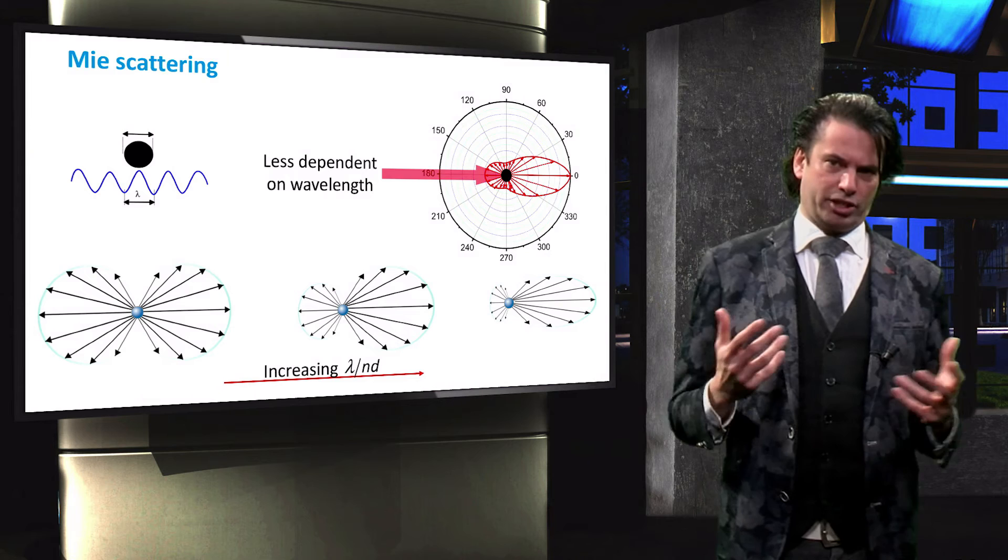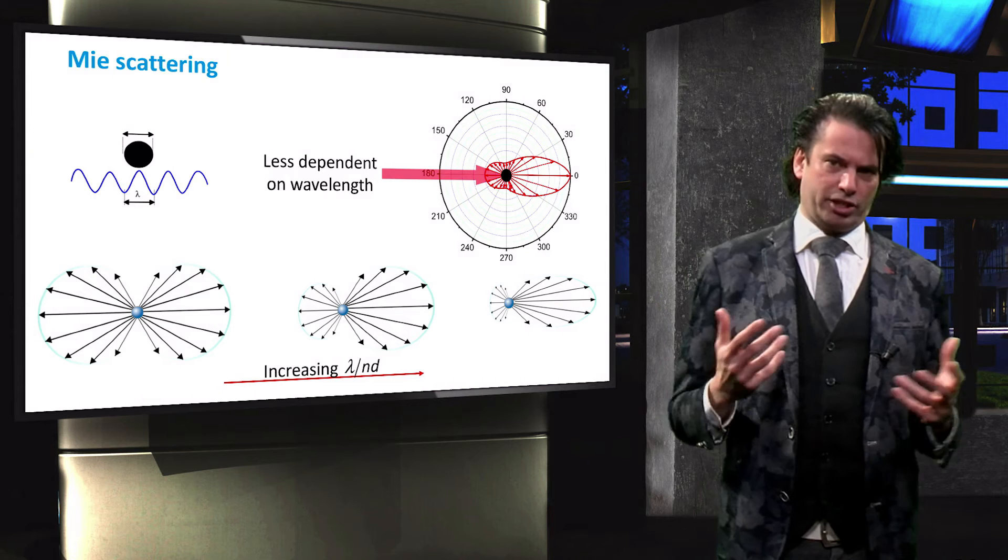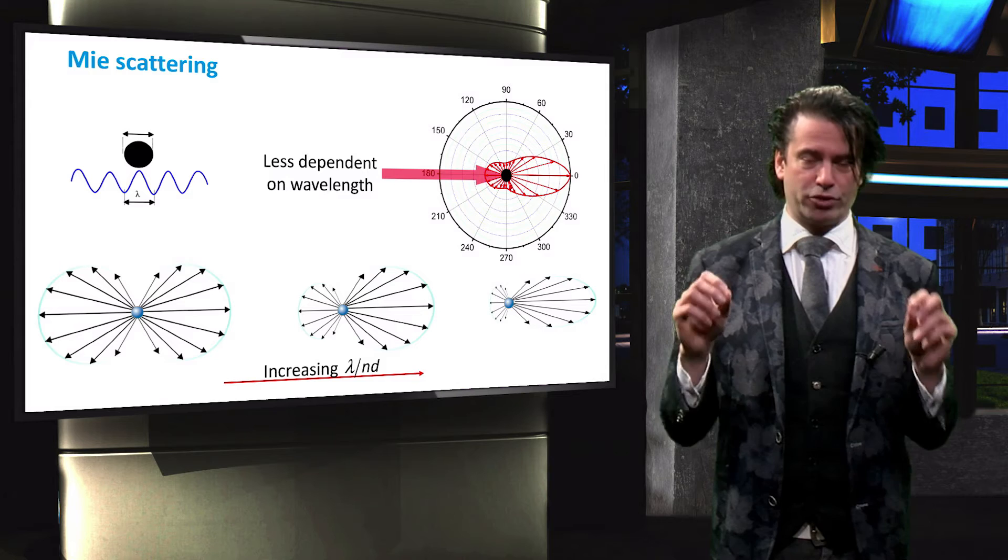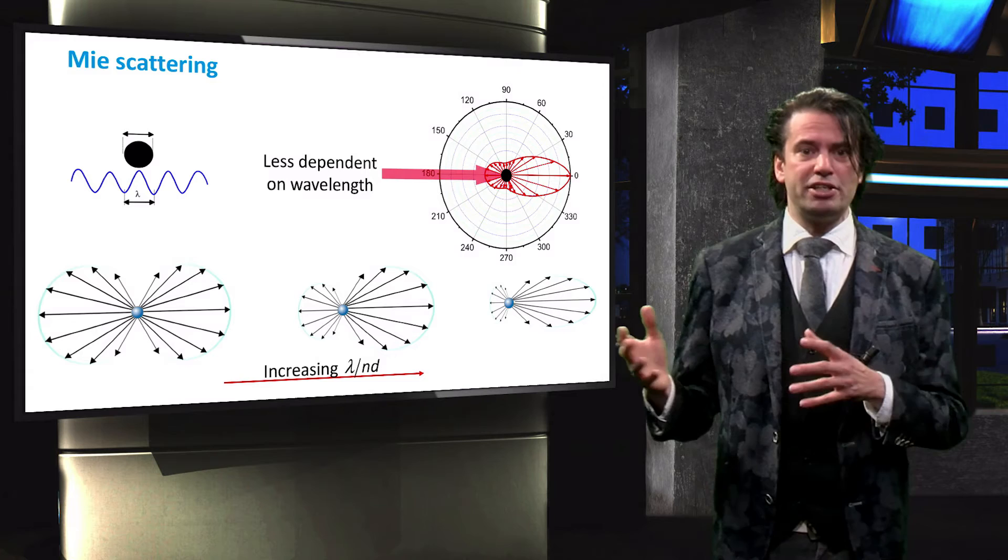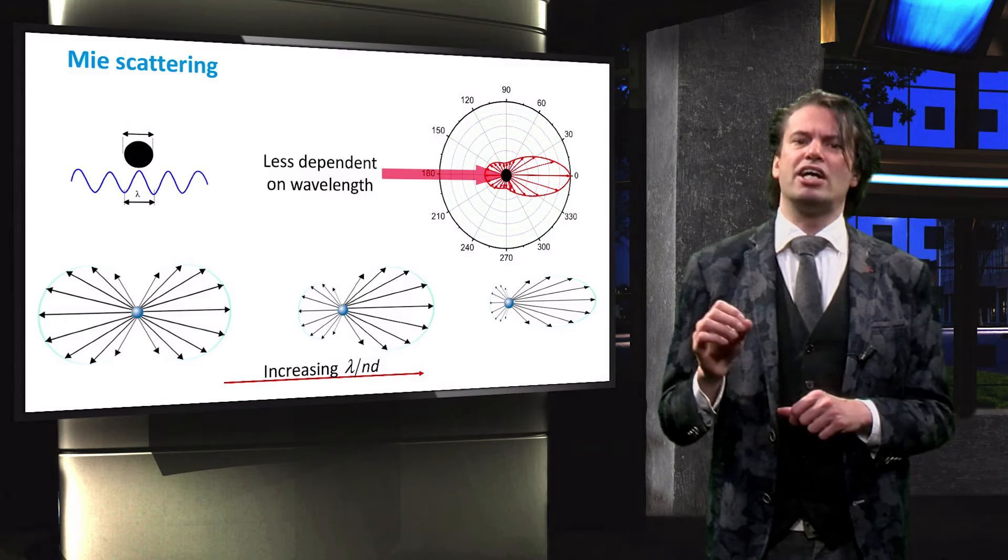The angular distribution does depend strongly on the particle size. The figure shows the angular distribution of three increasing particle sizes. On the left is a particle with a Rayleigh distribution, in the middle a Mie distribution, while on the right side a Mie distribution with an even larger particle. Increasing the particle size even further would lead to a straight line, as dictated by the Fresnel equations.